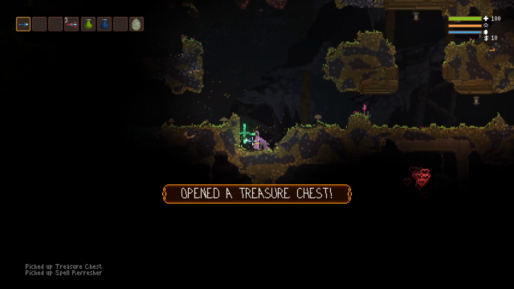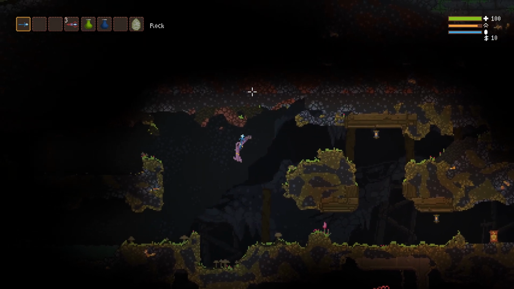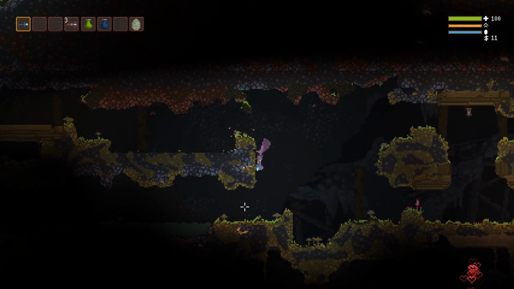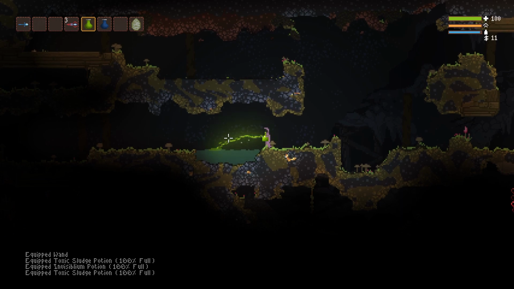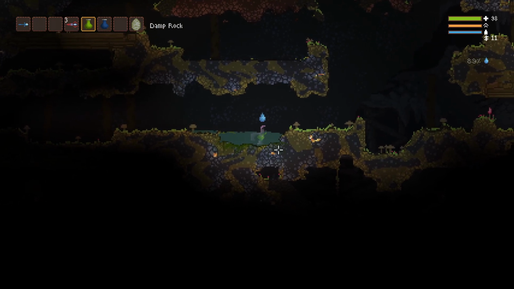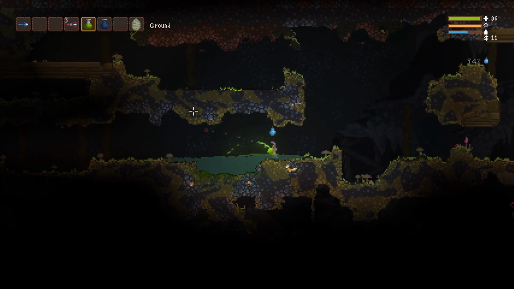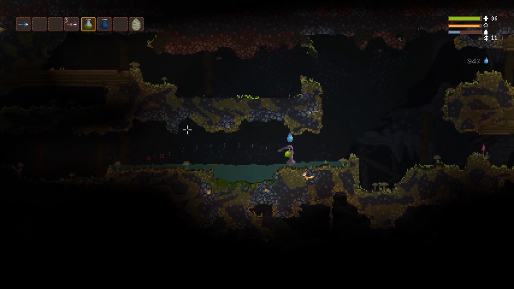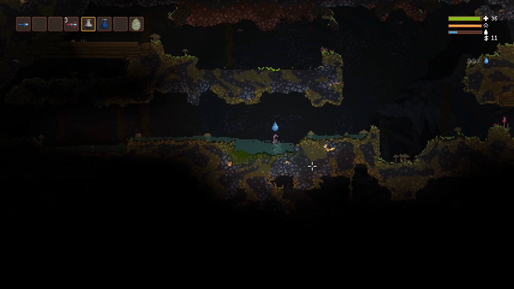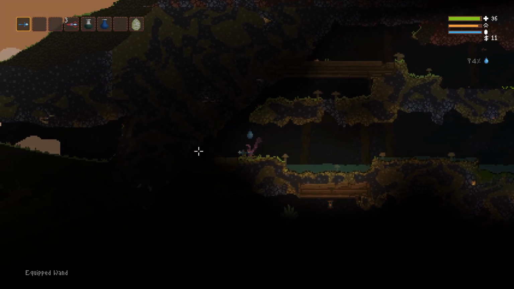Just with spell refresher, but we haven't used any spells, so it was not useful for us at all. But at least we have found water. Let's make more of it. Now let's get some water and continue exploring the left side.